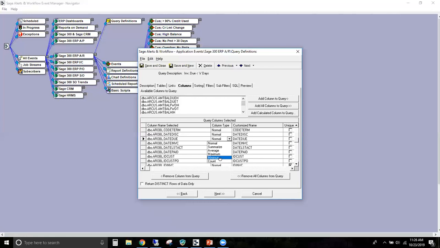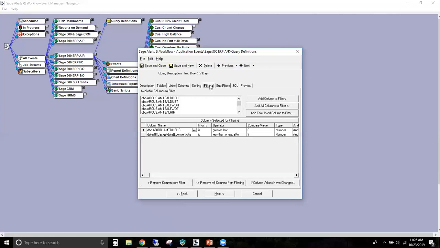For example, if you wanted to total all of the overdue invoices per customer, or simply count the number of overdue invoices per customer. Alerts and Workflow also has a calculation wizard that you can leverage to do even more sophisticated calculations. I'm going to jump over to the Filters tab because truly this is the most important part of creating your query or triggering condition.